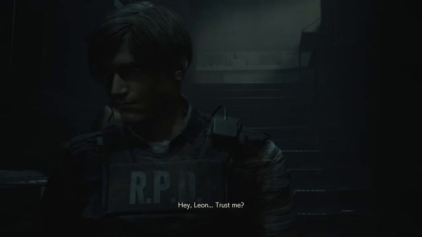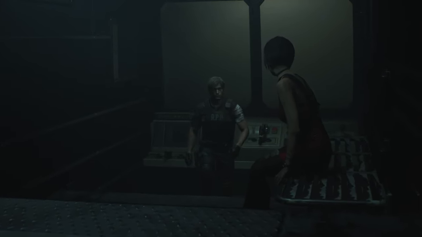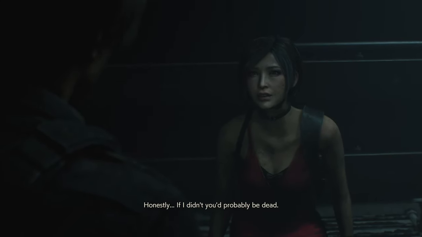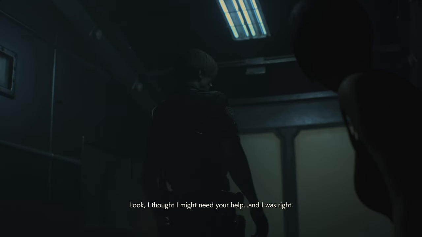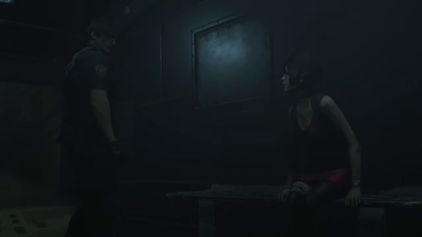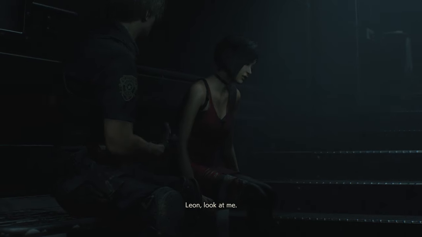Hey, Leon. Trust me? You trust me? Honestly, if I didn't, you'd probably be dead. Right. I thought I might need your help, and I was right. If you can secure the G-Virus, I can make sure what happened in Raccoon City never happens again. Well... Yeah. You say it yourself. It's a federal case. I don't have the authority.